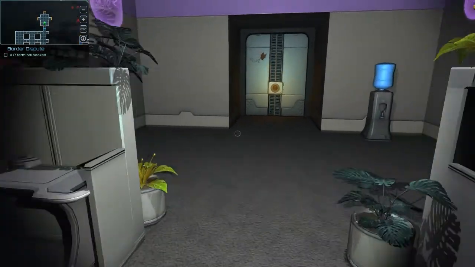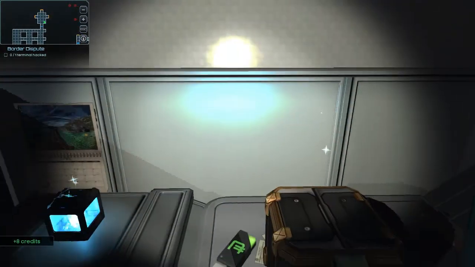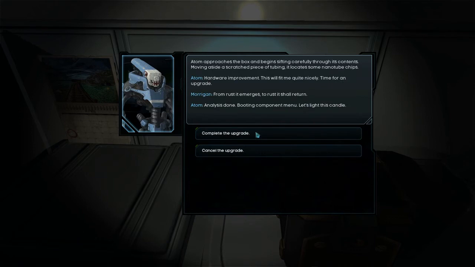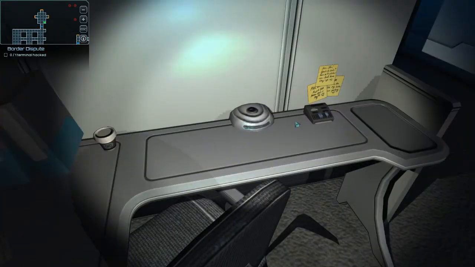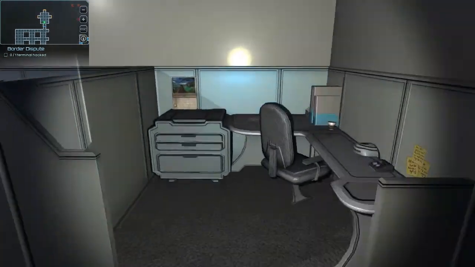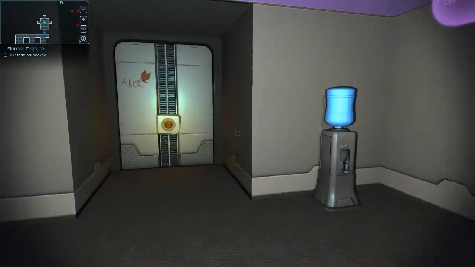Good stuff. Alright, so now you want to check all the cubicles, because look at that. Look, credit right there. Look, credit right here, and also an Aeon cube and a lockbox. We're going to investigate the stash. Hardware improvement. This fits me quite nicely. Yes. Let's go ahead and complete the upgrade. My circuit's rusher power. Time to crack some skulls. Sweet. I'm not exactly sure what it did, but that is really good. Oh, and here's another thing that I can sell. There's only one, and I'm going to leave that alone, because usually they only give me about 20 credits. So that's not really worth the reputation, in my opinion.